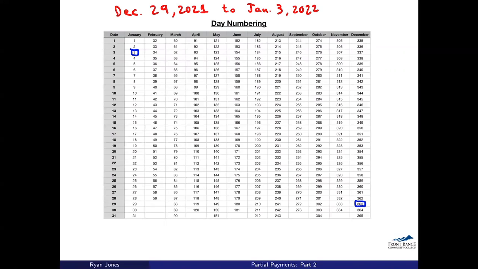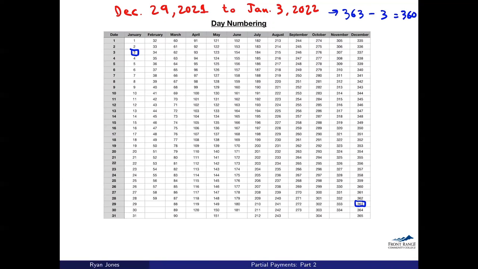We might want to ask ourselves, is this a leap year that we're crossing over? And what I'd point out is that it actually doesn't even matter because we don't even cross over the possible February 29th. So I don't care about a leap year. That's okay. And so the instinctive thing to do would be to take the 363 and subtract 3 and just get 360.